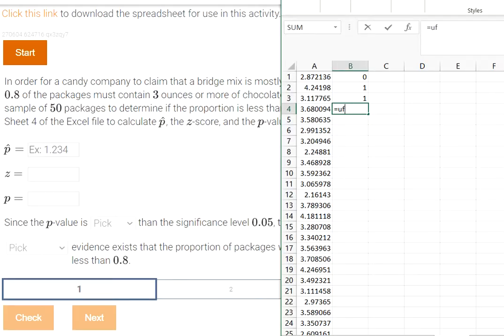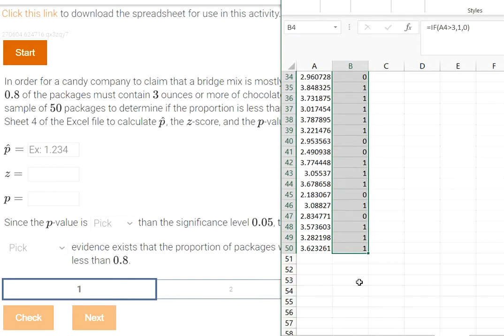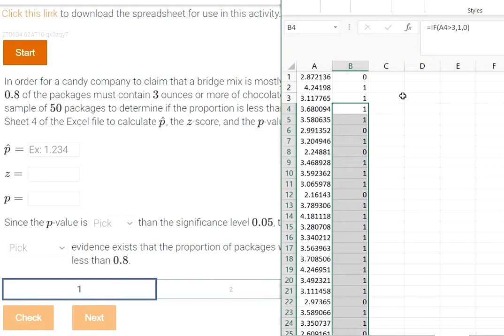So a quick way of doing that is you can type equals if, to start a conditional in Excel or Google Sheets. Equals if A4, cell A4 is greater than 3, put a comma, and then put 1. That tells Excel to put the value of 1 in this cell if it is bigger than 3, if it's a success. But then put a comma and put a 0 in to tell Excel to put a 0 in if it's not greater than 3. And then you can just click and drag. That way you don't have to scan each number. Okay? So that calculates whether it's a success or a failure.